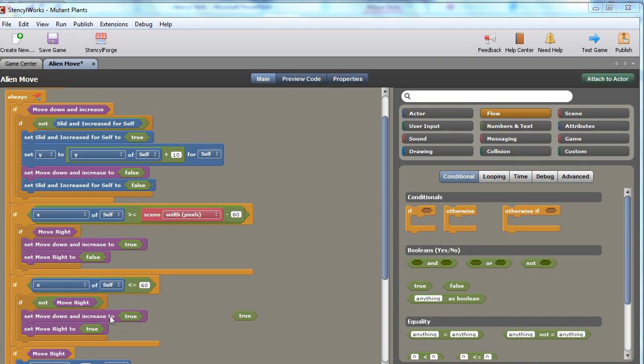Just prior to sending off that test, I just noticed a couple of small errors in here. One was, if you've been following the tutorial before, this was set to the wrong value. It should be false, not true, of course, because we need to send it in the opposite direction. And I think that was it. Oh yes, it was better to have these the other way around, I think, than the way I've shown you. So if we test the game, we should see the behaviour.